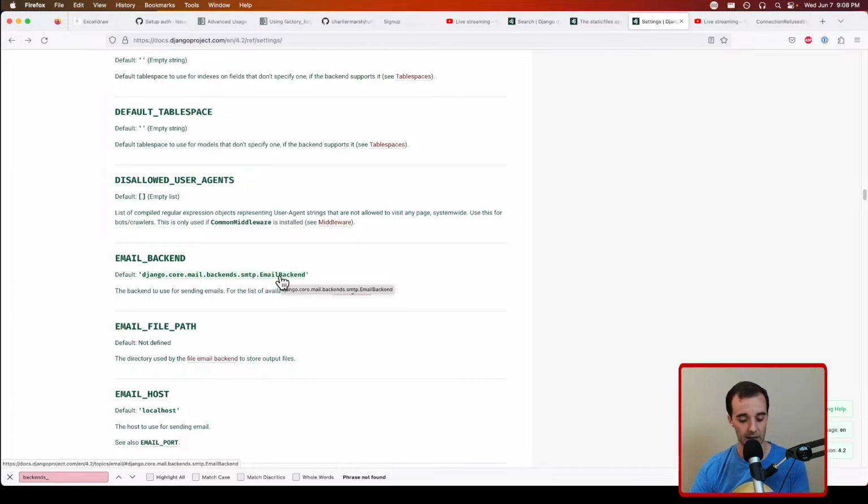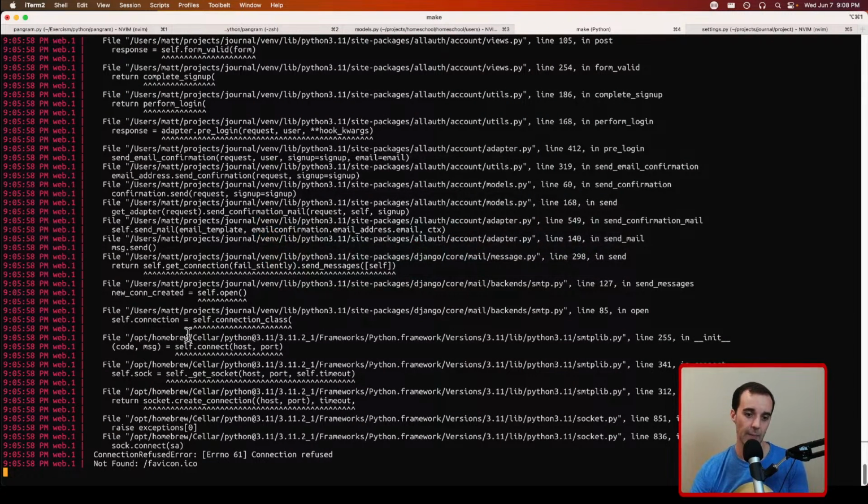So what was happening, now we can piece together the full puzzle from why we get that connection error. So what happened when we tried to send an email was it created an instance of the SMTP email backend and then tried to send on that. But the connection that was supposed to be there wasn't configured at all. So the SMTP backend was trying to connect to something that wasn't there, and it finally said connection refused. You don't get that information from this error message, which is kind of sad. It'd be nice if they could intercept that, they being the Django dev team, and do something maybe right at this layer in the open part. But that's not how it works today. That's fine.